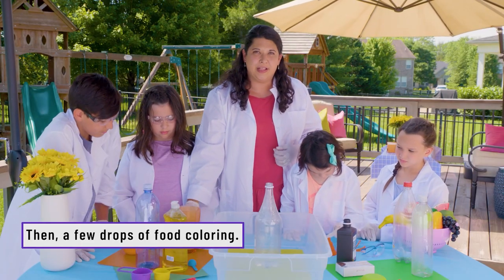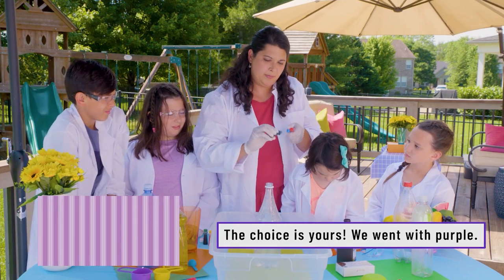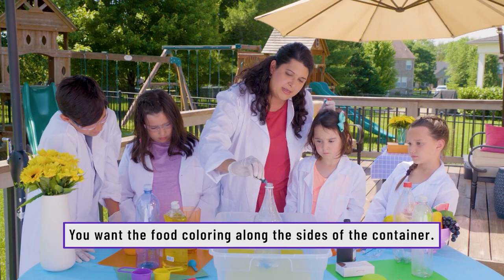Next, you'll want to add color to your elephant toothpaste. Or you can do stripes. We're going to try red and blue, see how it turns out. I'm going to put it right on the edge and drip it down the side.